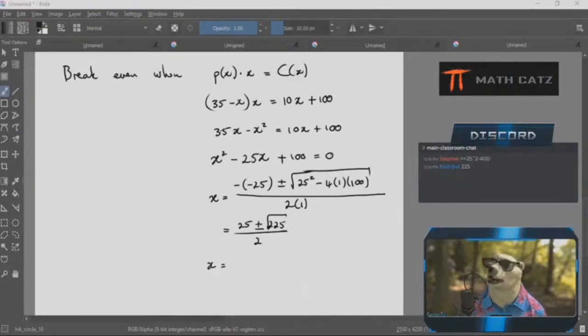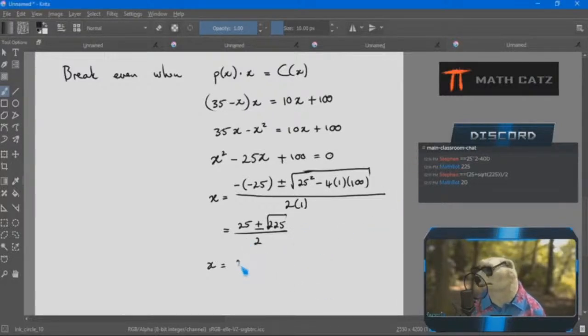Two options. When I look at the function or the equation outside of the practical context, there could be negative numbers here, whatever answer. I then have to see, okay, which one makes sense when I look at the practical problem. So we'll just do them both. 25 plus square root 225 divided by 2. Hopefully someone can confirm the 20 that I get, or I'm going to let you do the minus one. Oh, you already did it. I didn't even ask. You're so efficient.